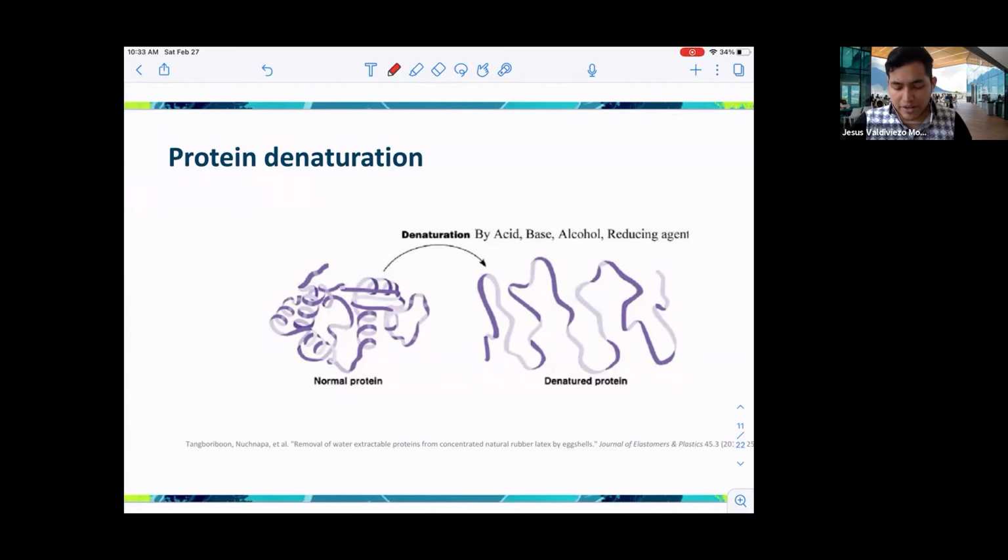So essentially we have here the normal protein in the tertiary quaternary structure, and we can essentially unfold it by using different strategies like adding acid, a base, an alcohol. If we have a metal, we can add a reducing agent and change the charge, or what is called the oxidation state of the metal. And that allows us to break the protein. Also, temperature is something extremely important for a protein, because proteins operate at a particular temperature, and when we vary it, we can start breaking those interactions.